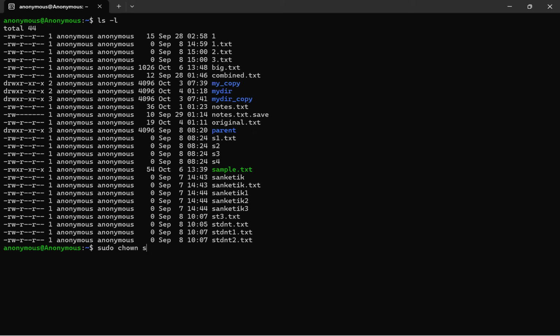So for that, sudo chown std. Here this is the file, but I'm mentioning a person name. Just assume that this is one person name. But I have not created a user like student one, so this command may not work.